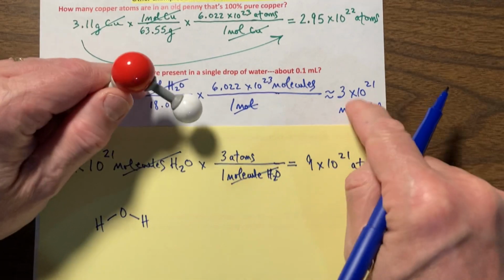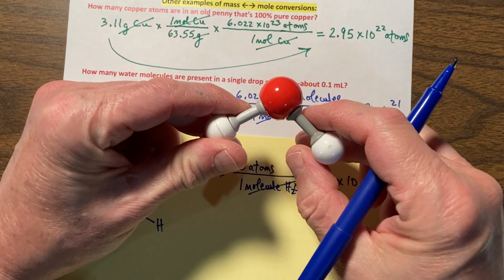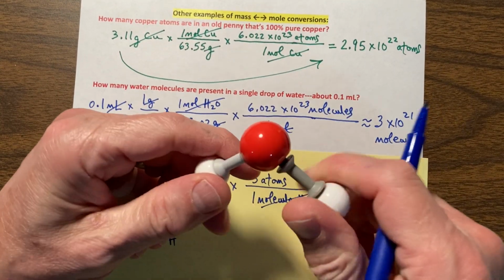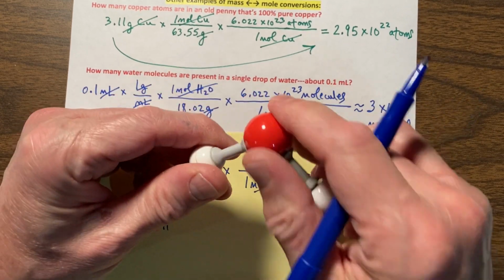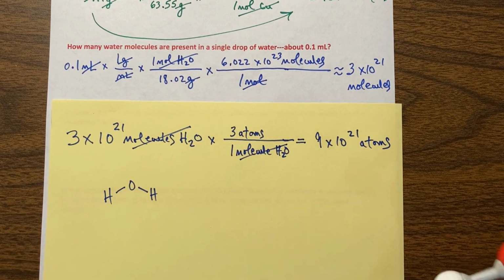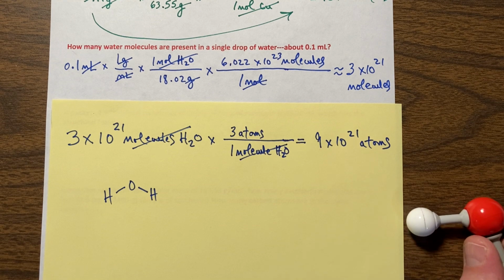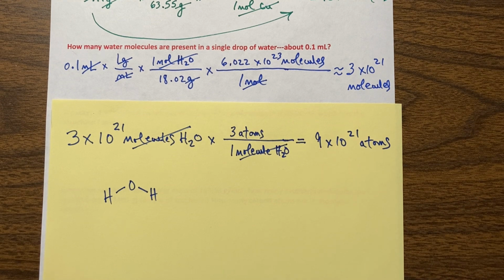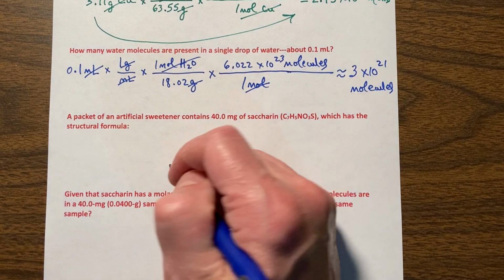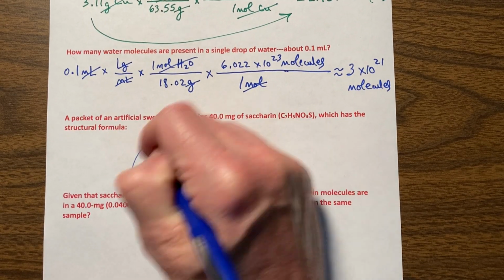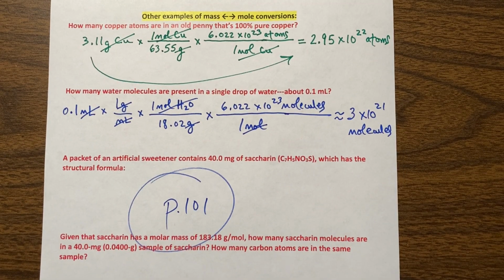And that makes sense. If you just took this many of these and broke it up into pieces, you'd have 3 times that. 1, 2, 3, and there you go. I just proved it to you. So I hope that is not too difficult for you. You should practice doing some homework problems. You can look on page 101 to get the solution to this problem, but it's done exactly the same way as the ones I've just shown you here.